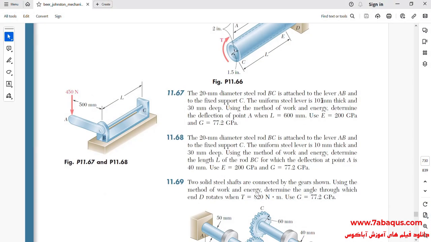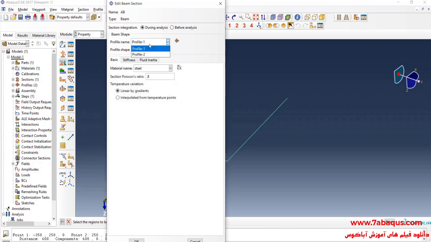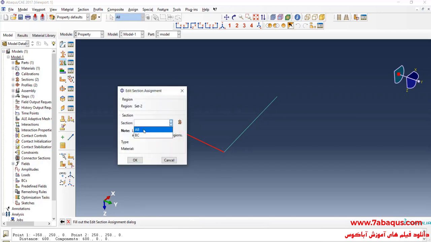As explained in the book, the cross section of lever AB is a rectangle with a thickness of 10 millimeters and a depth of 30 millimeters. OK. Here I'll select Profile 2 and OK. I will click on Assign Section, select this line. Done. Select AB section.